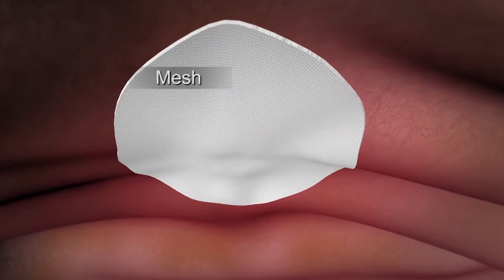And actually, if you cough or you sneeze or you are able to get up and be active, any of the intra-abdominal pressure actually pushes that mesh into the abdominal wall instead of pushing it away from the abdominal wall. That is why we would wait six weeks previously — because the mesh was not behind the abdominal wall, but within the abdominal wall.